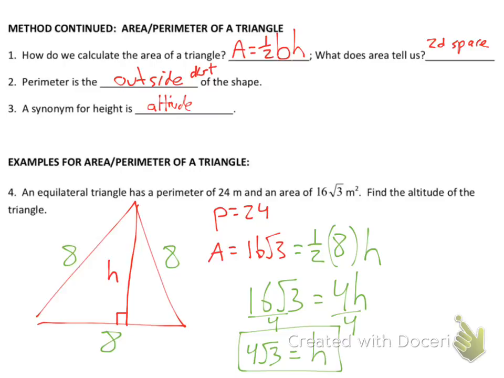And of course, I should put a label on that. It's 4 square root of 3 meters, not meters squared. I'm talking about a distance or a height. So it won't be squared, it's a linear measurement. So it's 4 square root of 3 meters. Done. Not a straightforward problem. That's what this book is full of. That's why kids get scared. Don't get scared. Think.